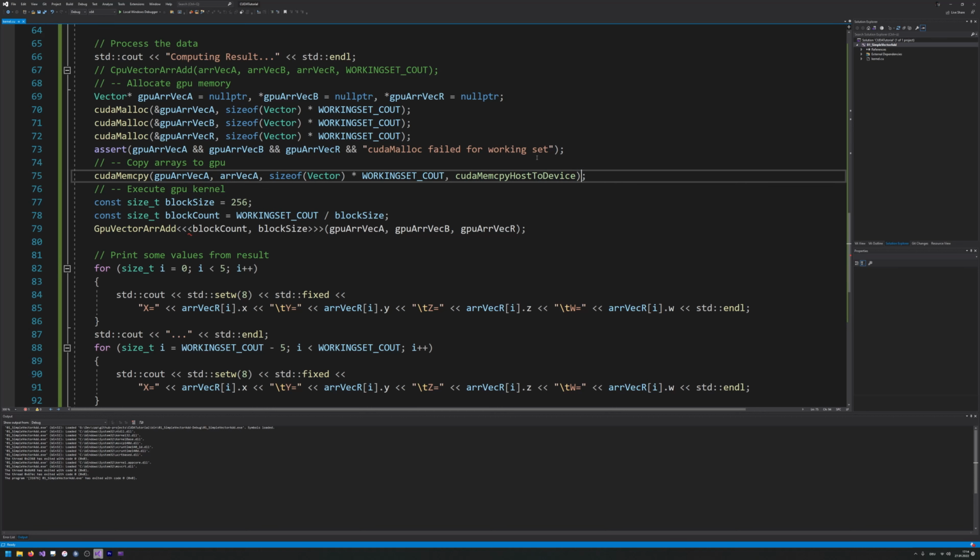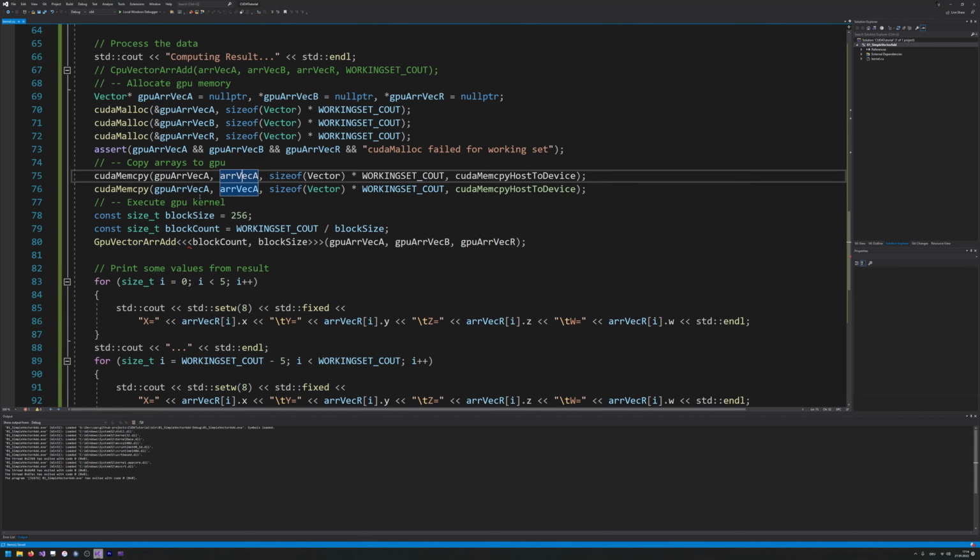So host to device. Copy from host, which is our PC, to the device, the GPU. Like that. And we want to also do this with vector B here as well. This returns a cudaError_t, and we could assert that this is good, but memcpy is not that crucial to succeed, so we're going to leave this as that.